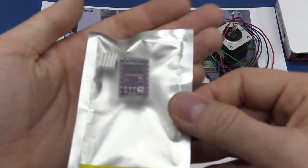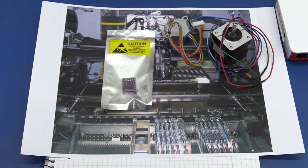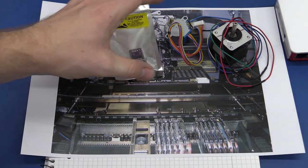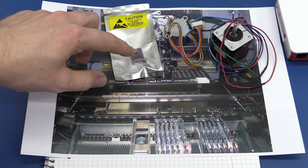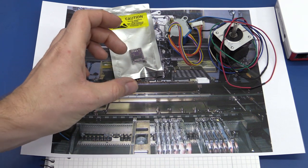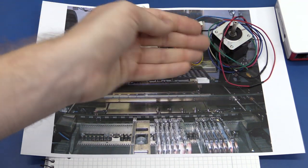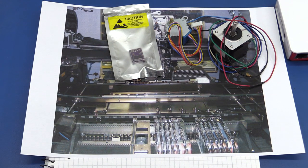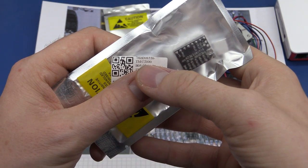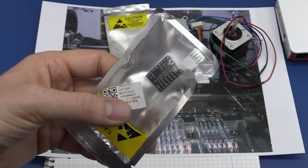The last time I used stepper motors, I used one of these DRV8825 to drive them. And the viewers went absolutely batshit crazy because they are very loud. Or I should say the motors are very loud. These just drive them in fixed steps. And especially if you don't give it the steps in a completely smooth sequence, then the motor will jump to the next position, and that creates a lot of vibration and that makes noise. So for this time, I opted to go for TMC2100s, which are quiet stepper motor drivers made by Trinamic.